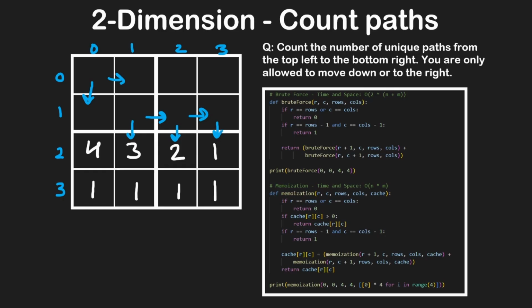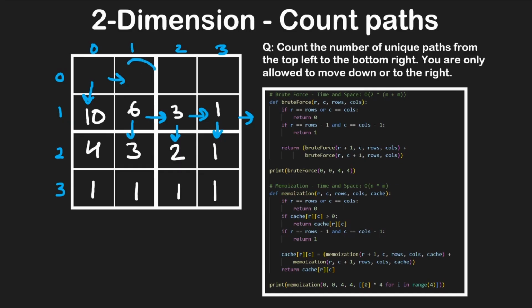Let's go down and to the right. There's nothing on the right, but below there's a 1. So here we can put a 1 as the result. Now we can calculate the value that goes here. 2 plus 1, that's going to be 3. Now we can calculate the value that goes here. 3 plus 3 is 6. And we can calculate the value that goes here. 4 plus 6 is 10.